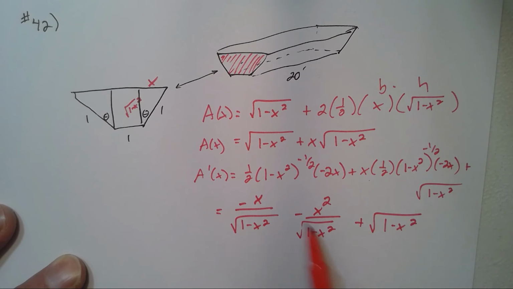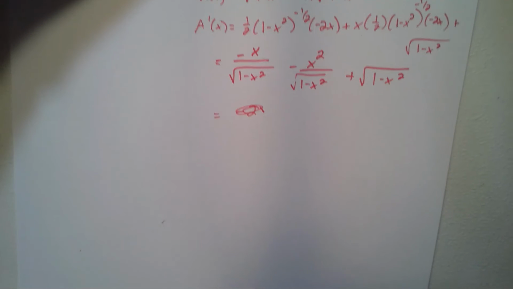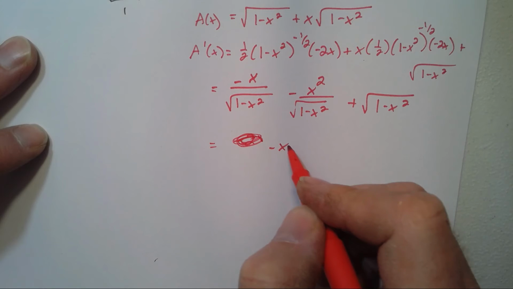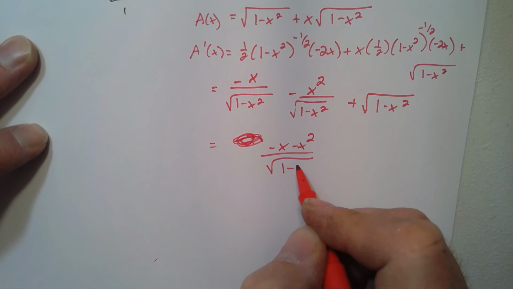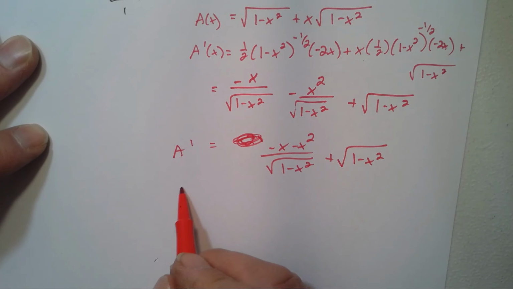So we have come down here, so we call that negative 2. I was thinking those were both the same thing. So I guess we could just set this equal to 0 now if we wanted to. So if you set that equal to 0, sorry, you could combine these. That's what I was going to do. So negative x minus x squared, and that's my derivative, so you could set those equal to 0.